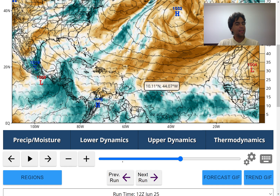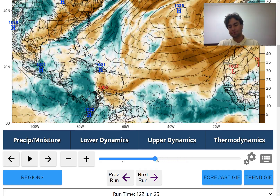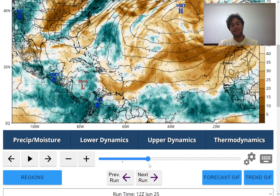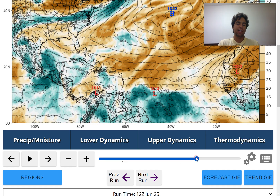For the most part, the low-level center stays just to the east of a lot of the convective activity, which creates a very asymmetrical look for this storm system and doesn't maximize the heat engine. The key thing that will determine the symmetry is the upper-level winds — depending on how fast they are, that will determine how fast the moisture in the upper levels will move. If it moves a little bit too fast, the center circulation will be displaced from the convective activity, limiting the possibility of this developing into a tropical storm. But if the low-level center develops a little further west and moisture catches up, we could see a higher possibility of a tropical storm.